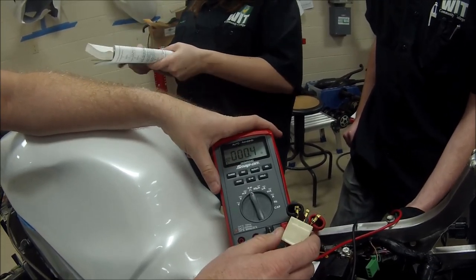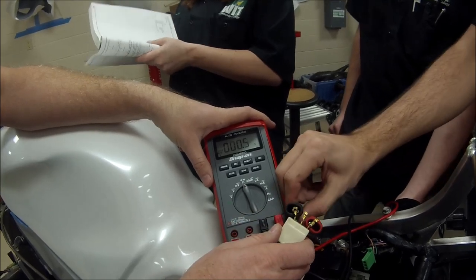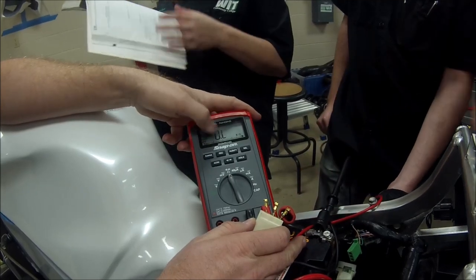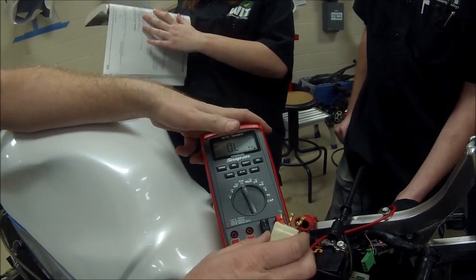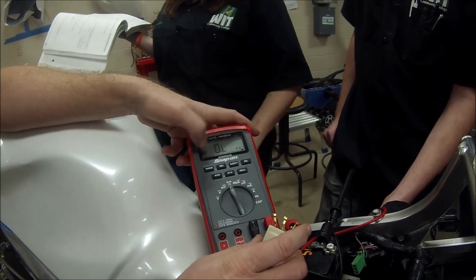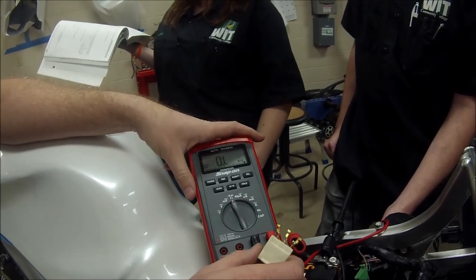So now we just take one side of this, and we're going to go to the negative battery cable here since we're still hooked up, and we should have nothing. Okay, we know they all have continuity to each other, so we don't need to switch in between each of those. So this stator's testing good, which we would expect it to.